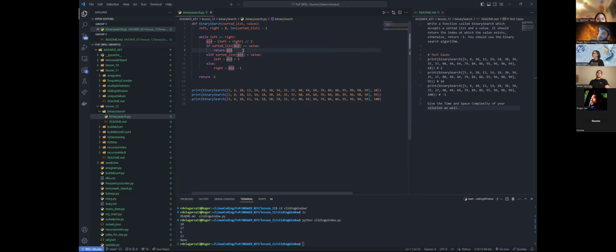And then we check if our middle value in the sorted list is equal to the number that we are looking for, then we're going to return that, right? That means we would have found it. And if for whatever reason the middle value is less than the number we're looking for, then that means it's not on any number before that midpoint. So we would assign a new left value, which will be the midpoint, right?